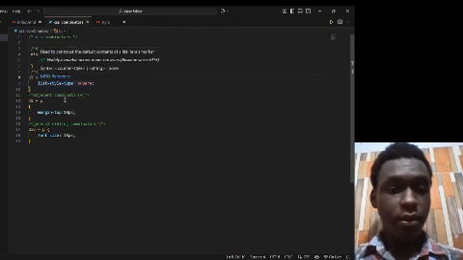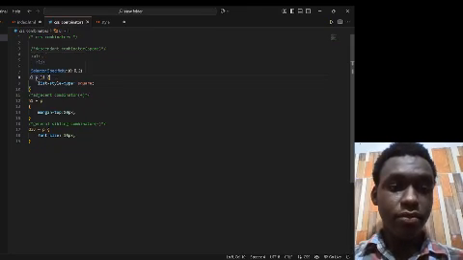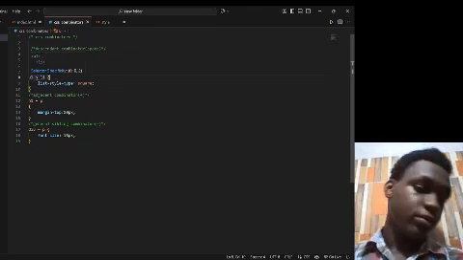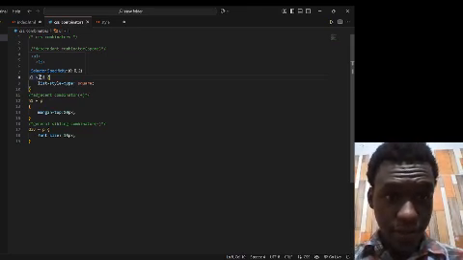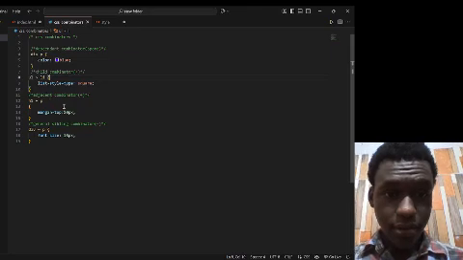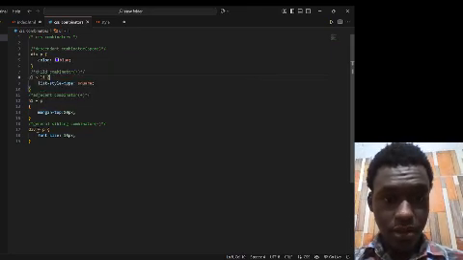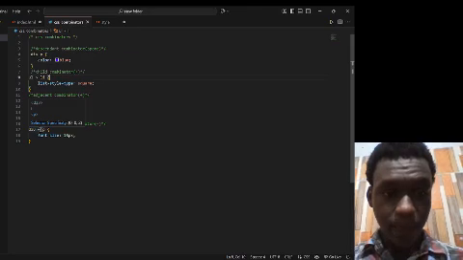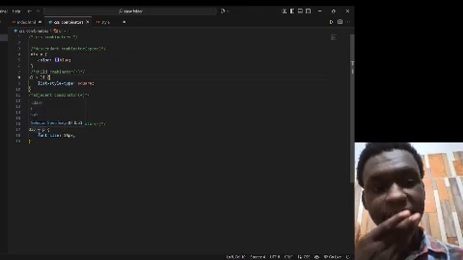Then we have the child combinator, which is usually when a greater than sign is placed in between the two elements. Adjacent is when a plus is placed in between the two. Then the general sibling combinator.